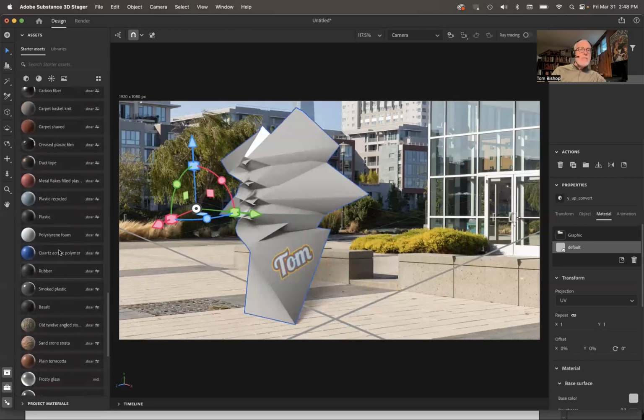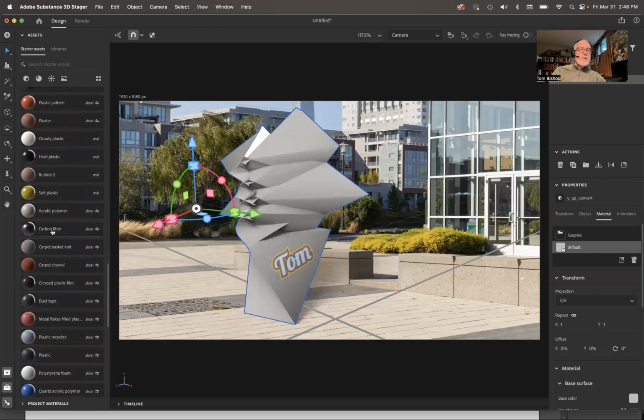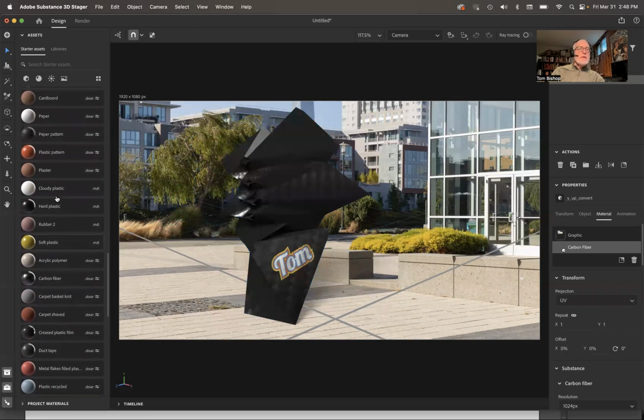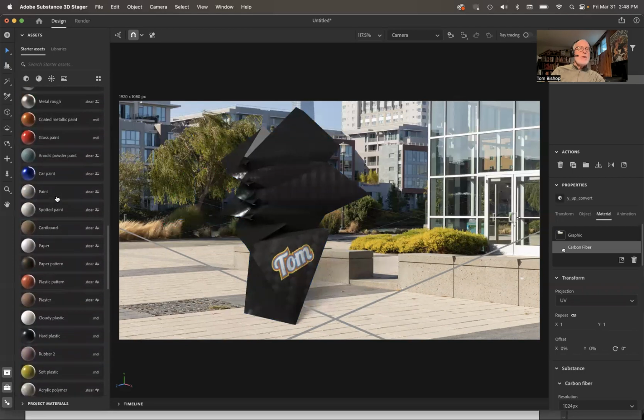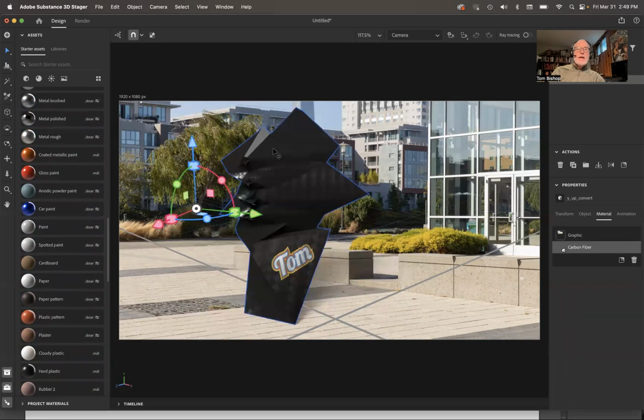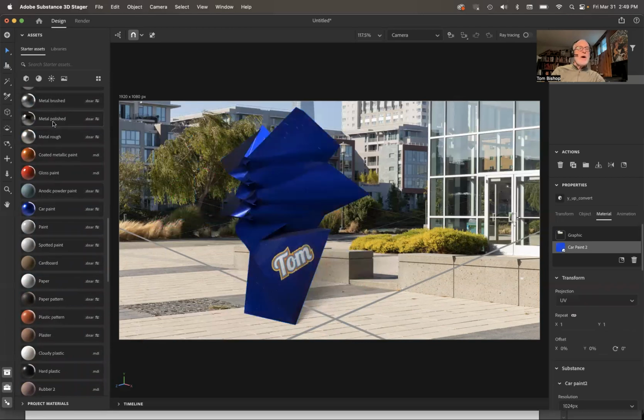There are a lot of really interesting materials that are available, and most of these are what are called parametrics. So if I said I'm going to make that out of carbon fiber, it'll attach that material to it, and that's pretty dark and gloomy. Maybe I'll pick something different than that. So what you can do is put that in there. Like for instance, if I said car paint, I want that to be painted with car paint, and it will give me that gizmo. Car paint will look like that, or metal rough, metal polished.